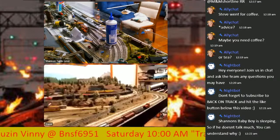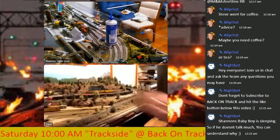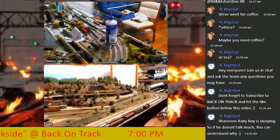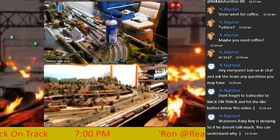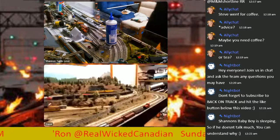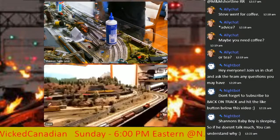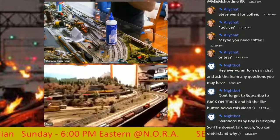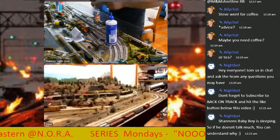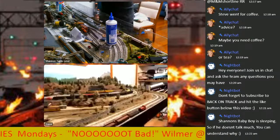So, like where my railroad crossings are, I printed out a stencil on a computer of the railroad crossing symbol, and then I traced it onto the road, and then I painted it in with texture. Okay. From afar, they look really good, but when you come up close, the two letter R's either side of the X is kind of a bit iffy. But what are you going to do about it? Nothing.